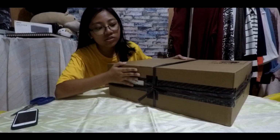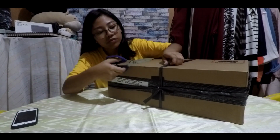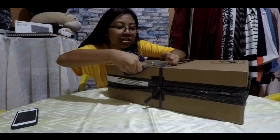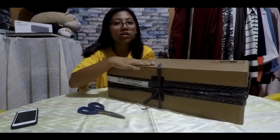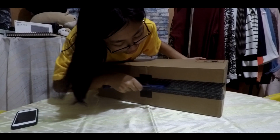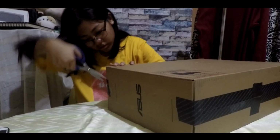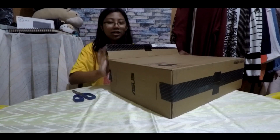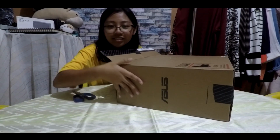I'm not going to destroy the box because if there's something wrong with the laptop, we can still return it if the box is not broken. We're opening it! Alright, let's go mga sis. Today, guys, I am currently unboxing an Asus.